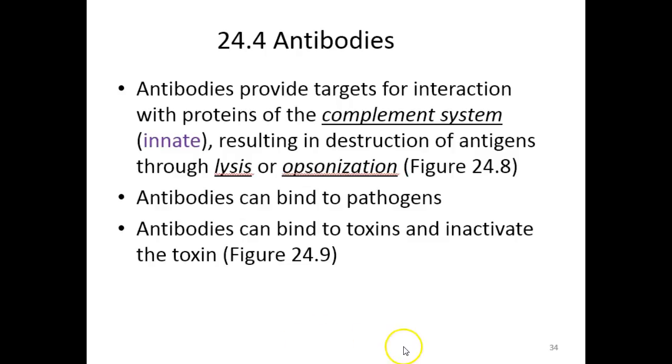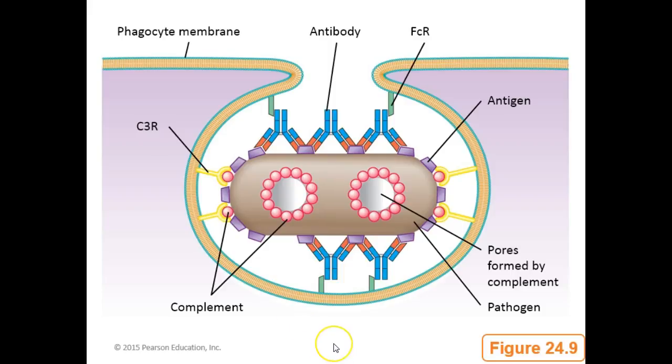So we've got antibodies, they run around, they bind to foreign material. They can also bind to toxins. They can inactivate toxins or neutralize them. Here's a picture with a lot of activity in it that we haven't talked about yet. But in general, what you're seeing here are antibodies that are binding to their foreign material on a bacterial cell.